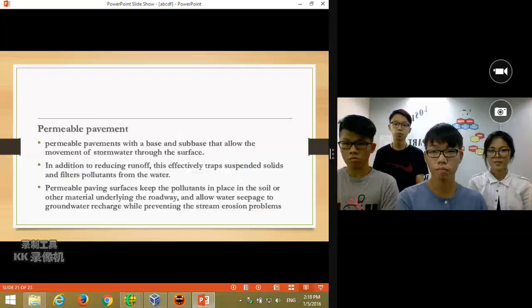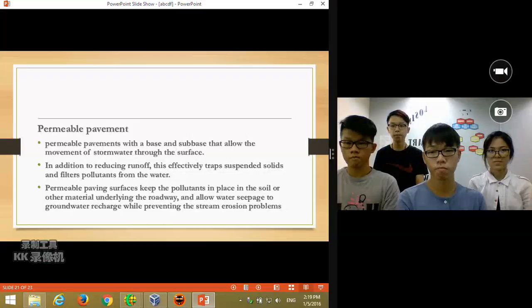The last suggestion we would like to propose in Taman Sri Kulim is to have a permeable pavement. The permeable pavement, with a base and sub-base, will allow the movement of stormwater through the surface, which will not let the water accumulate at the site and will not cause flash floods. In addition to reducing the runoff, this effectively traps the suspended solids and also filters the pollutants from the water.